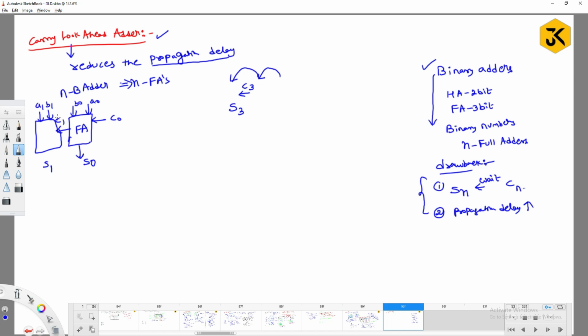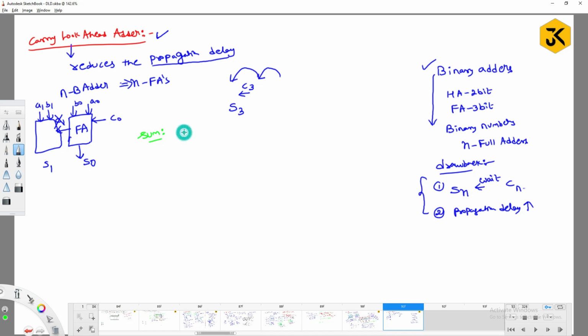If you are able to avoid this waiting time, then it will yield more performance. How can I do this? By modifying the circuit diagram. See, I will try to do that. In order to get the sum in full adders, how are we doing that?